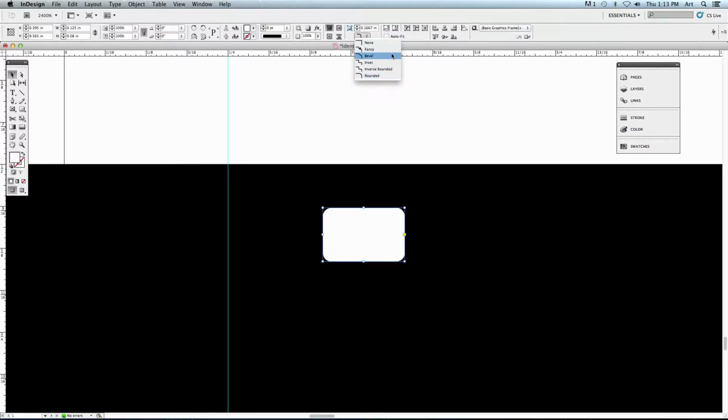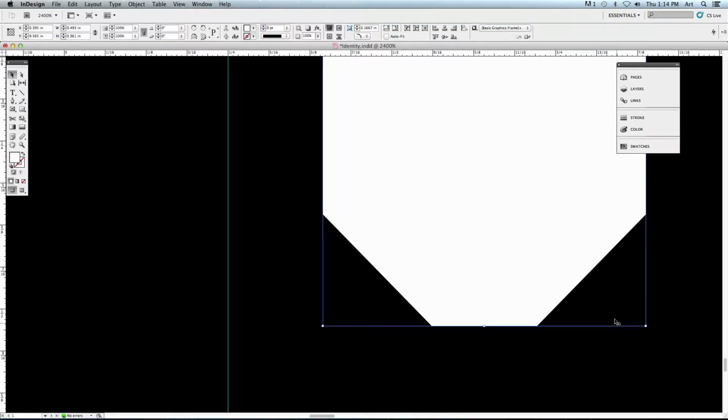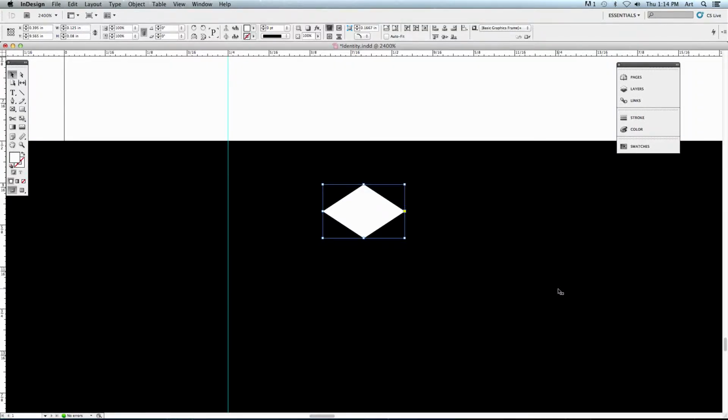Let's look at some of the other different types of bevels that they have. Fancy bevel, which will actually go straight. Yep, it'll keep it open like that. Let me undo. Scroll back up. There's an inner bevel, so instead of going rounded one way, it'll go rounded inversely. Inset. Of course, it's too small, you won't be able to see anything. Let's keep it at rounded for now, because that's what the book is going to be calling for. Again, if you need to change up the roundedness, that's found at the very top center of your screen in your control panel.